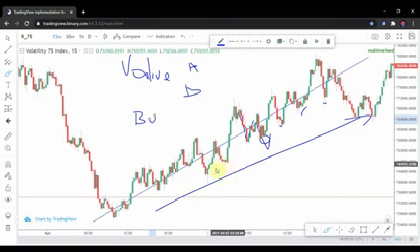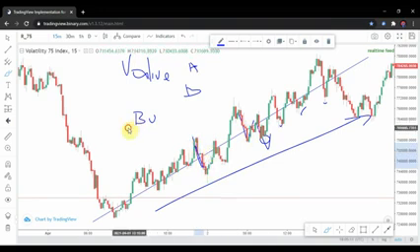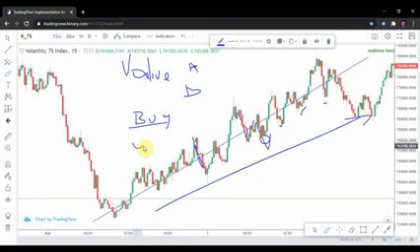It's good to draw it like that, but also you can add this method into that system. So usually when you see price going down below this line, you should make sure that you wait for price to start facing up. Once it starts facing up, then you put your buys.